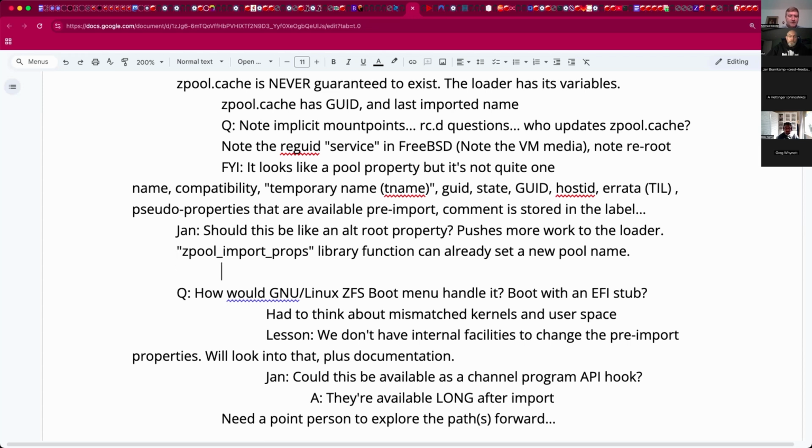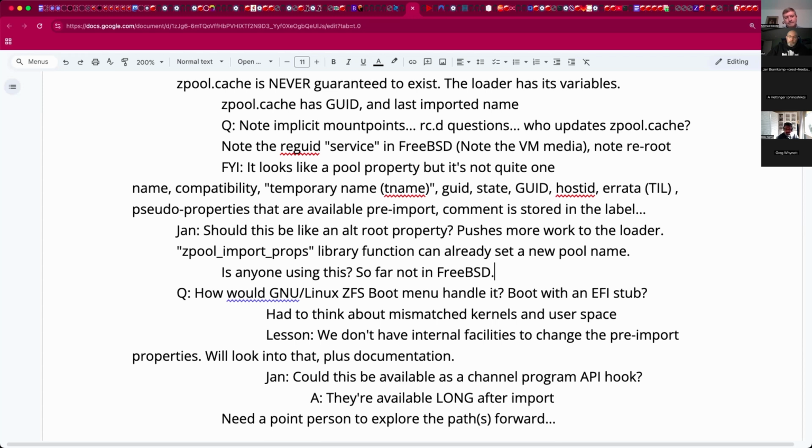I'm just searching the FreeBSD code base and it does not. If you have a bootloader like FreeBSD does, which has a read-only dumbed-down ZFS implementation, I assume it could read the pool without truly importing it.